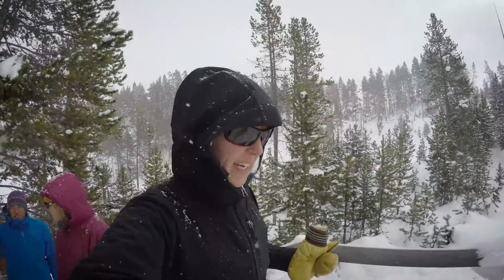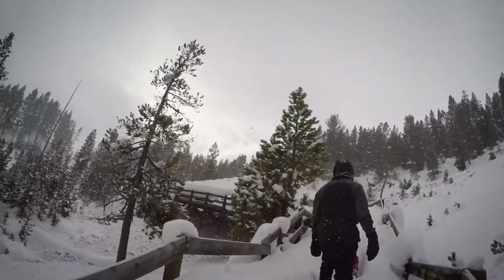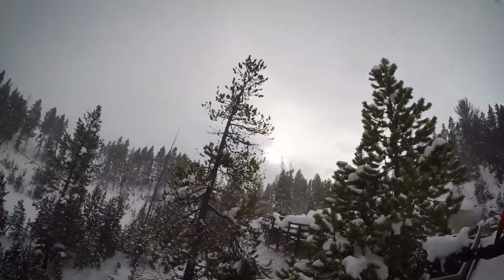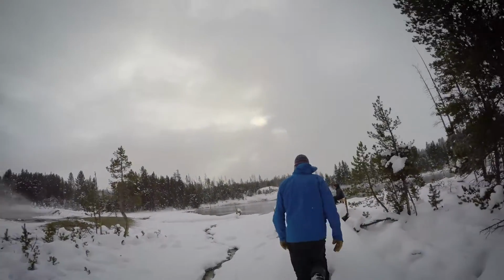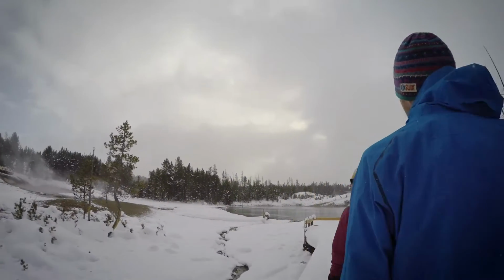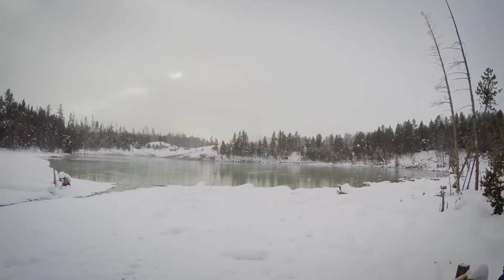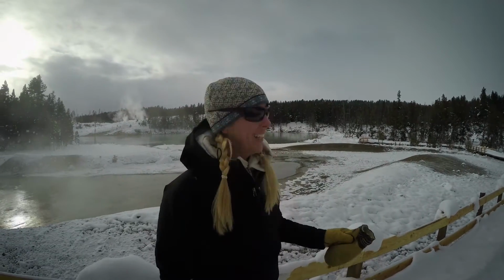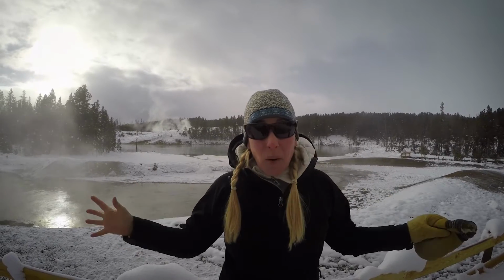So we're post-holing up the boardwalk now. It's a little bit of a winter challenge. Over there, Heather. That's the fence over there. Yeah, it's pretty sweet. Is this a giant hot spring lake? Our lake, and we've just been post-holing up through the boardwalk, which has been a little more work than all the skiing we did. So worth it though. And I don't think many people come up here in the winter, but they totally should.